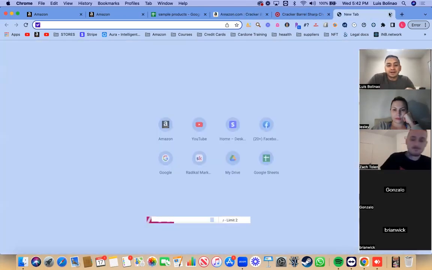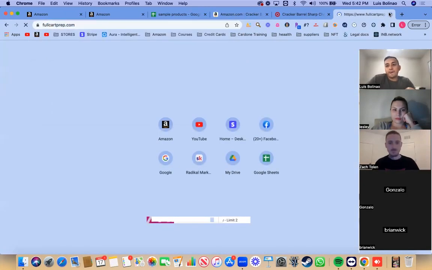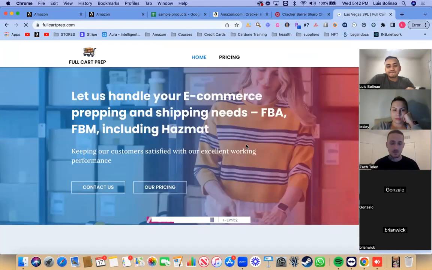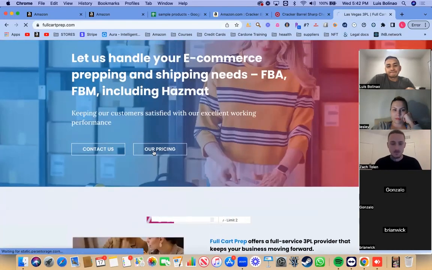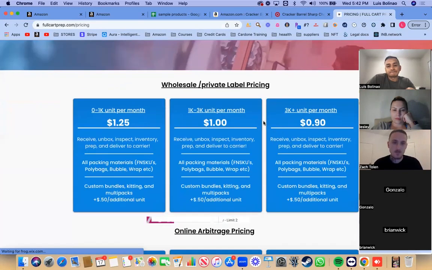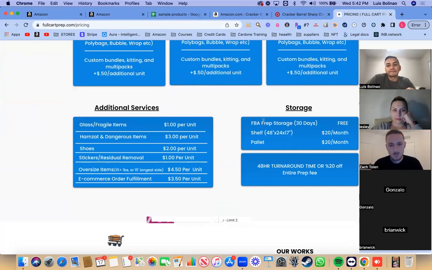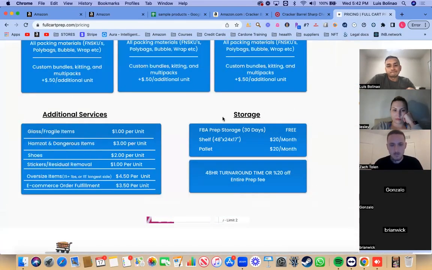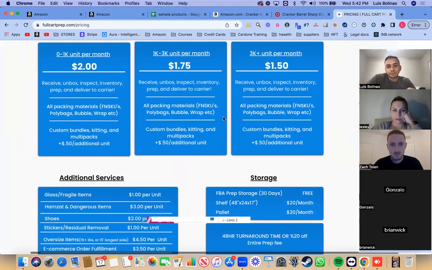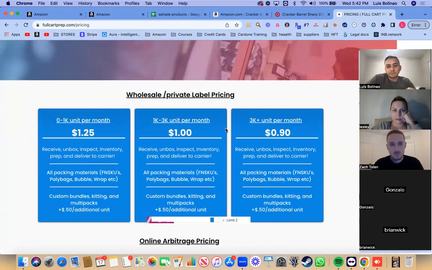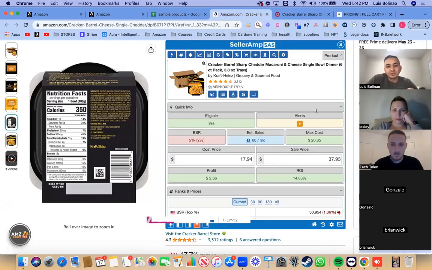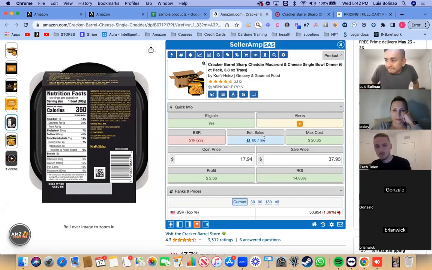Got it. Real quick though, Louis, Zach brought up a good point. So when we are putting in, let's say those would have been sold separately, so it's not in a box, it's 6 separate products, do we have to go in and customize everything all over again to make sure that we're gonna get the accurate ROI in Seller Amp? Do you know what I mean? Customize? Because don't we usually just have it built in like $2.20?